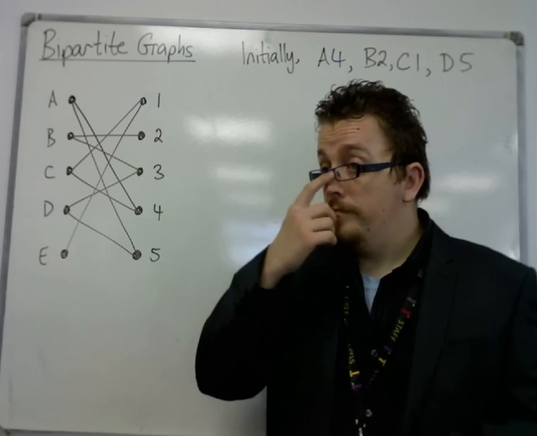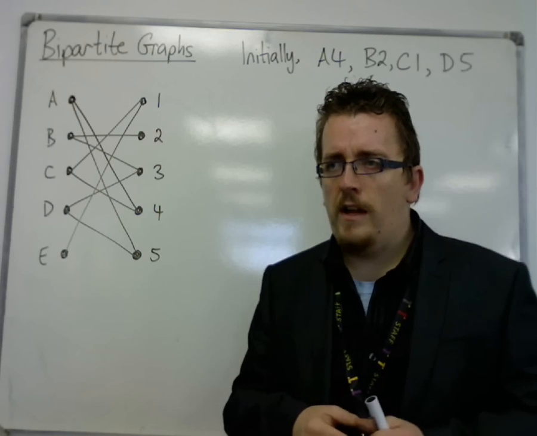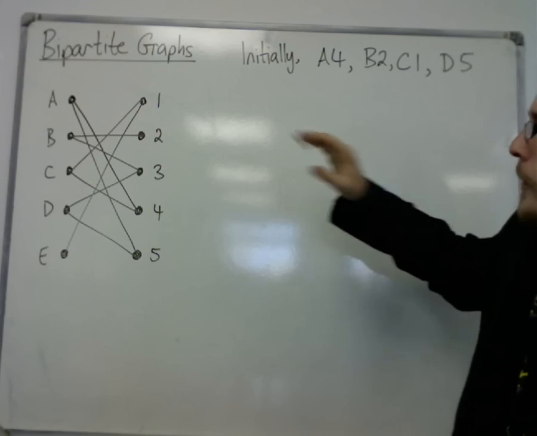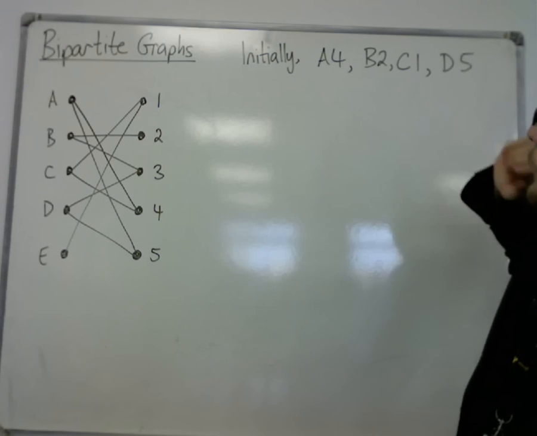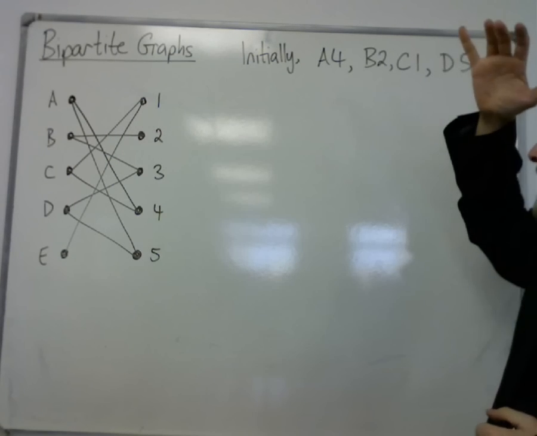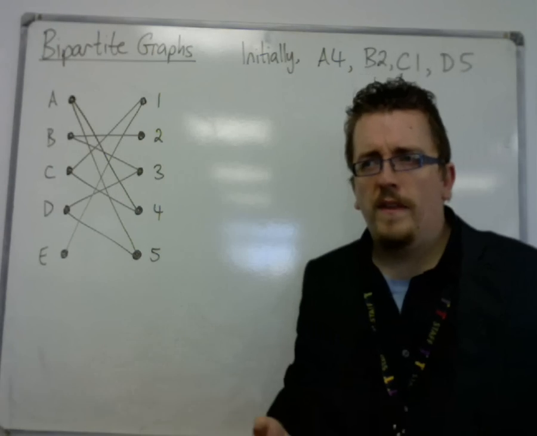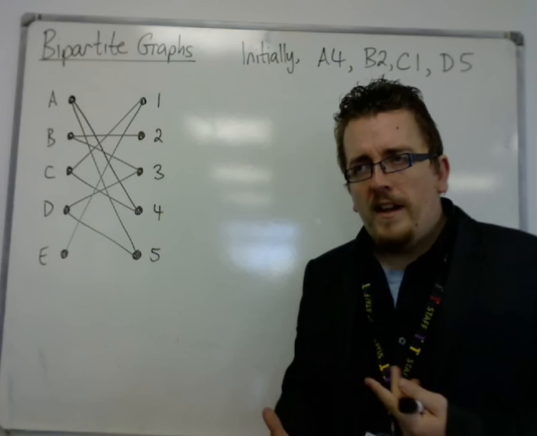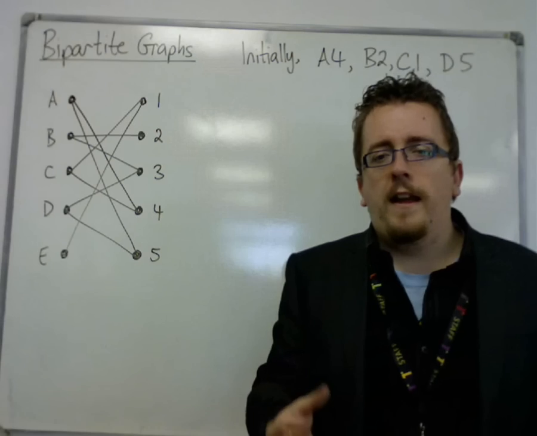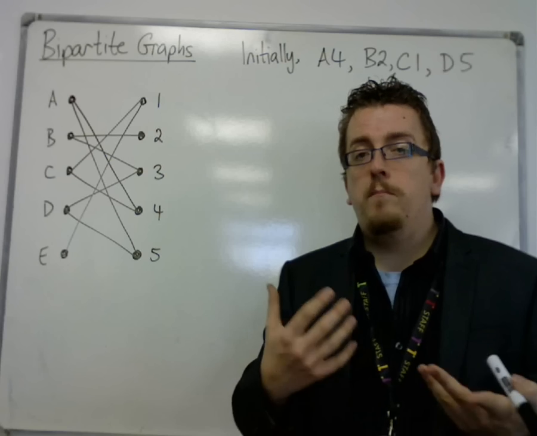So let's say the boss of the five employees sits down and goes, A can go with task four, B can have task two, C can have task one, D can have task five, and E, oh no way, E will have to do task one because that's the only one they can do. And then suddenly they go, oh that's going to muddle everything up. So let's start with that and then find an improved matching.